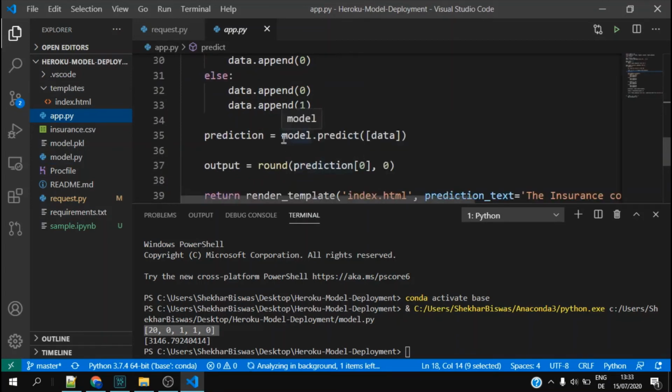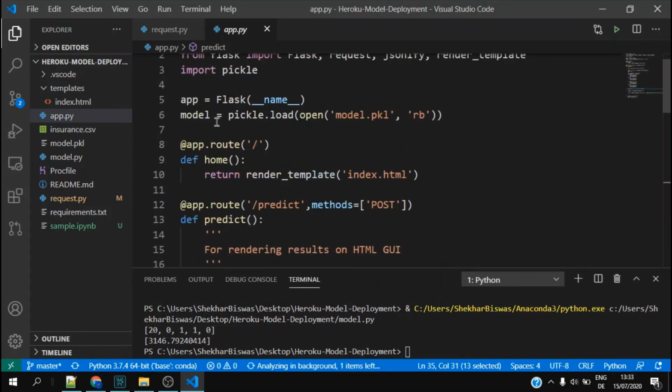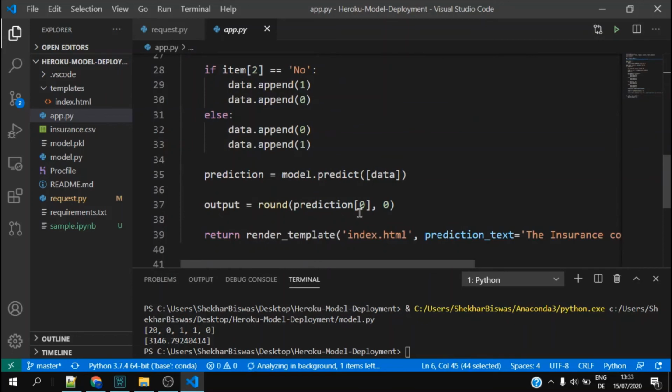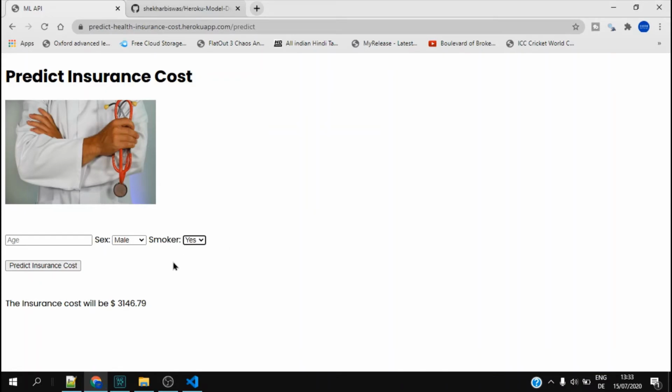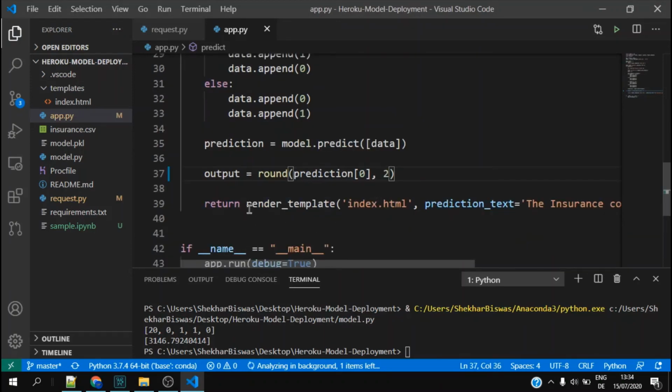After doing that, I am just calling model.predict, because the model has been loaded here, and I am outputting this with round 0. So this is only taking 1 decimal digit, so I can also do 2 decimal digits just for standard output.